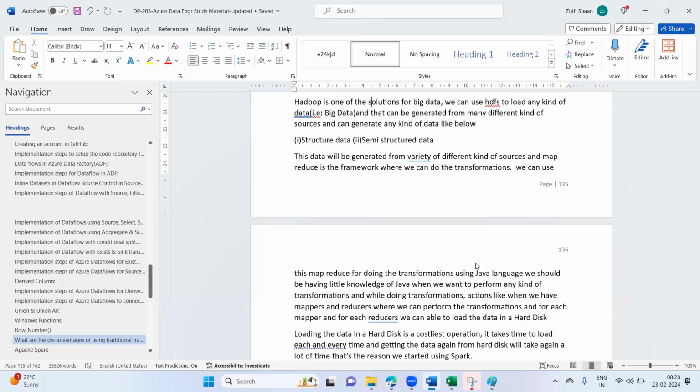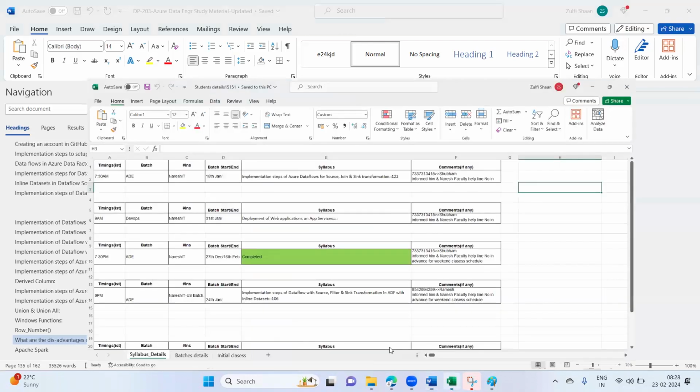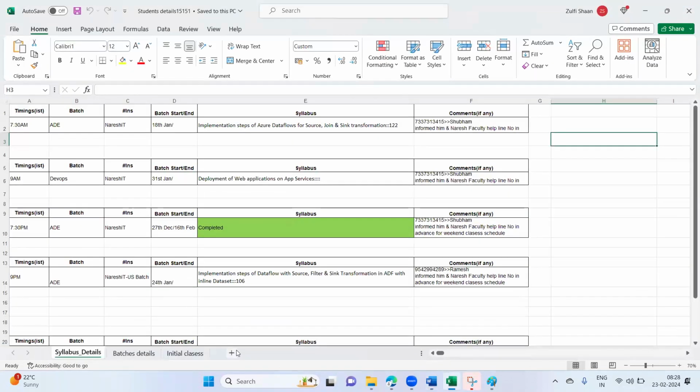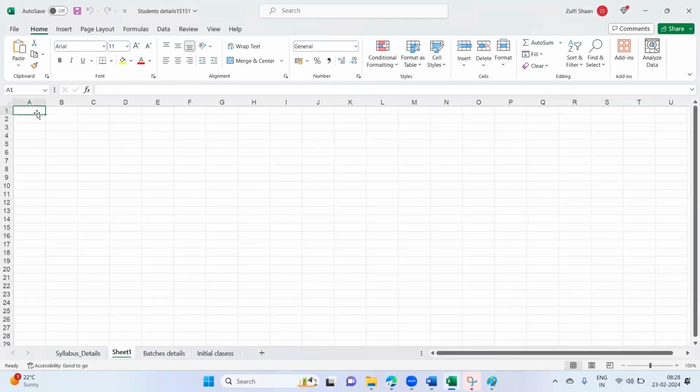Okay, fine. So what I'm saying now, consider some 5 columns: employee ID, EMP ID, then skill set, which technology he's working on, then his designation, then his location, then his salary.